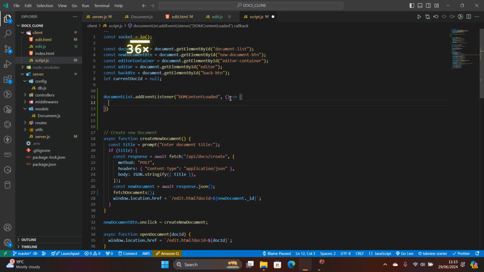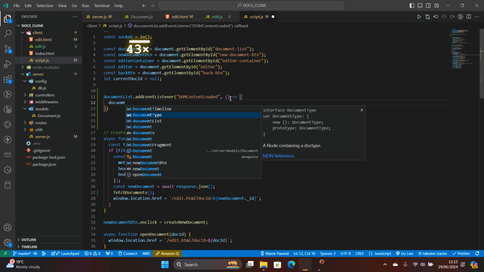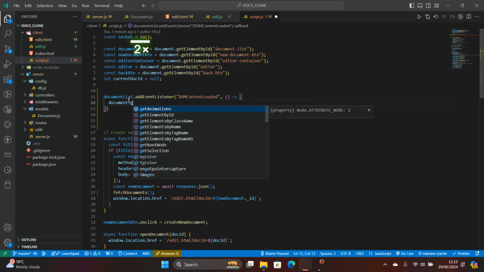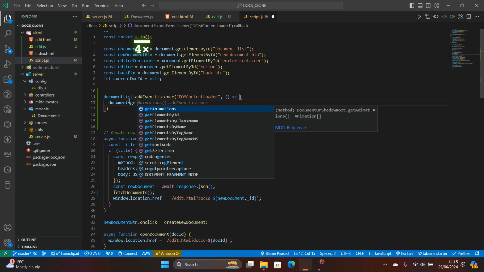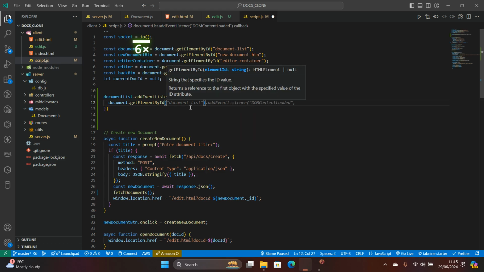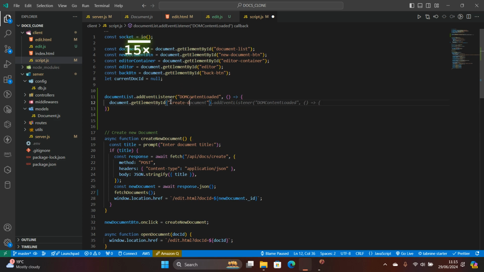We pass an arrow function here, and in this function we have the document. And I think we have this document defined here. Do we have a document defined? We are going to check. If it fails, we are going to check it. And this one should be something like, I think this one should be create document.